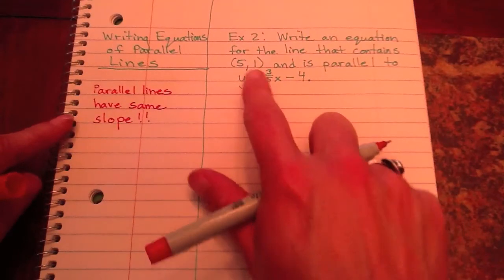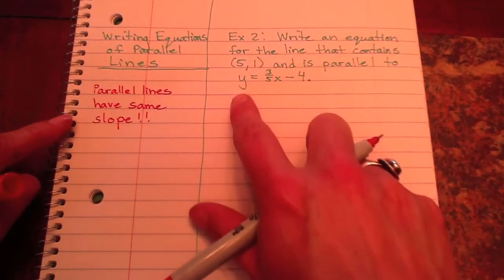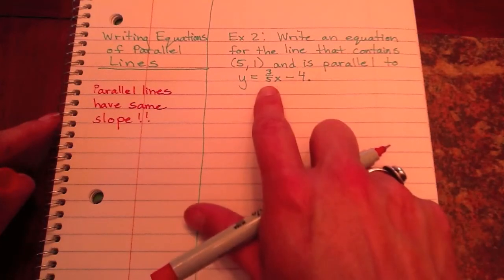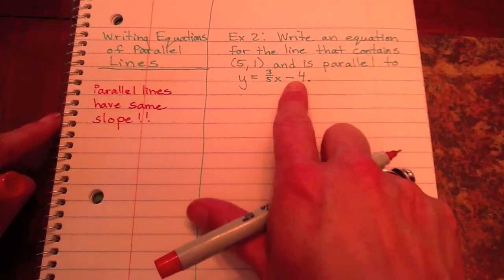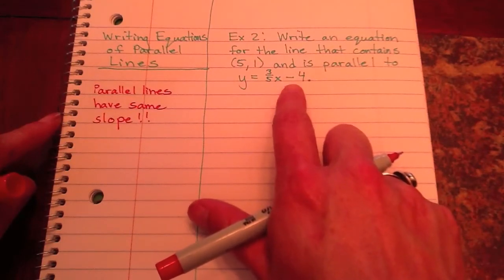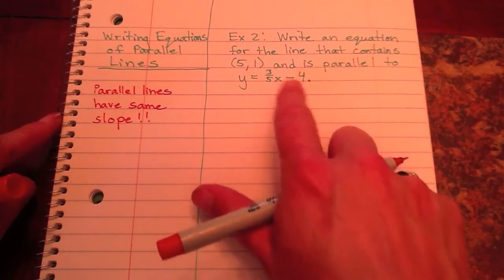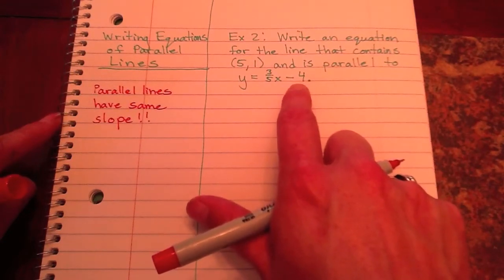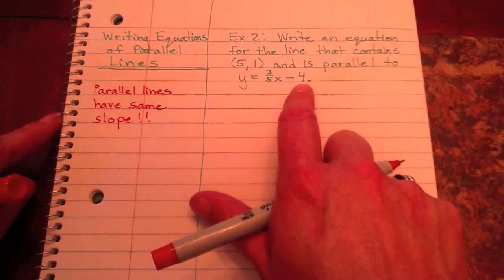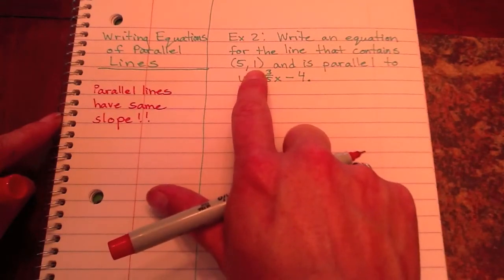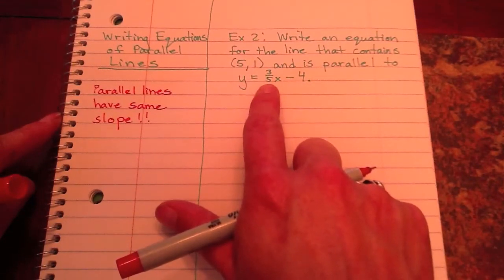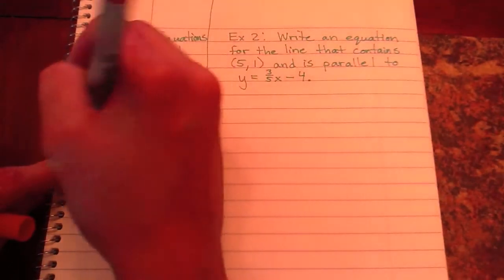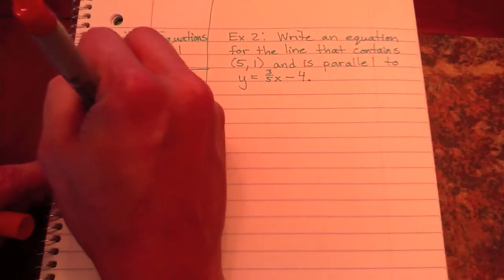But I have m, I have x, I have y, do exactly what we were doing when we were solving for equations in slope-intercept form. I don't care about this b, because remember, they have to have different y-intercepts, so I'm never going to use that for my new line. I want to find a line that crosses somewhere else on b, on my y-intercept, that's going to end up going through that point, but it's still going to have that slope. So you take your slope from the given line.